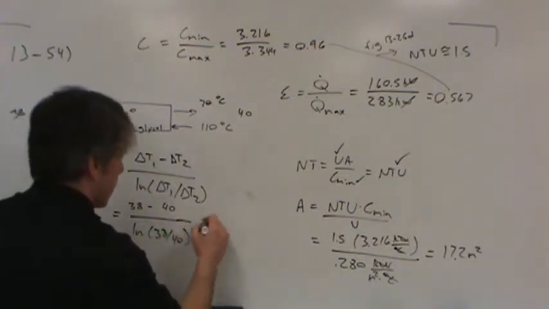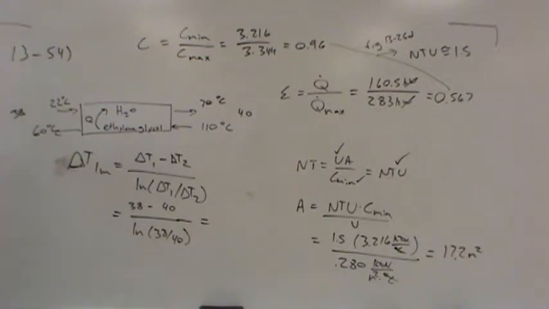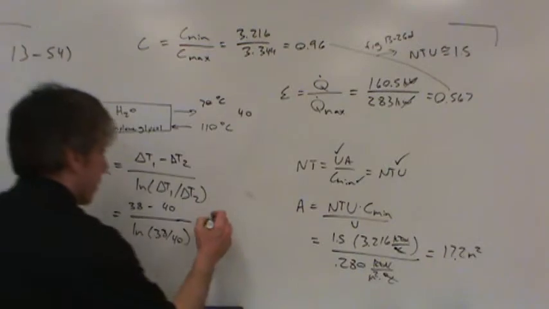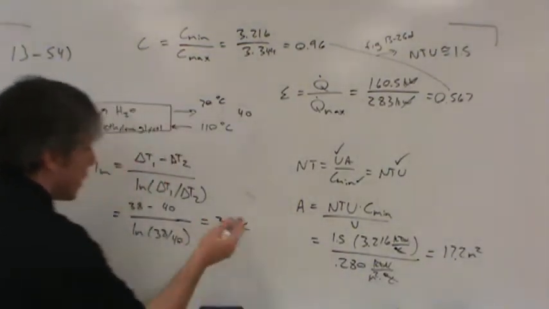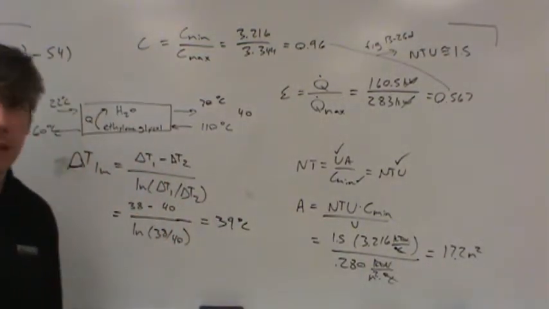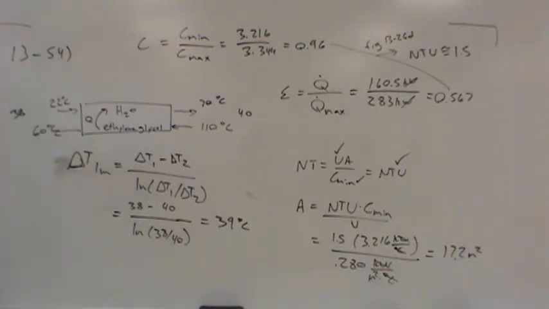If you guys have it in your notes, please just give me that number. I think it's 39 degrees or so, wasn't it? Or just calculate it, it doesn't matter to me. 39 degrees, that's what I thought. So there's the log mean temperature difference. Now, by way of review, this is probably a good thing, really. Was that the number that we actually used in the equation?